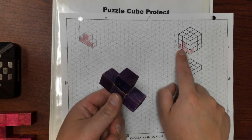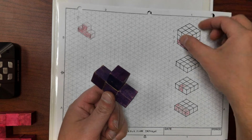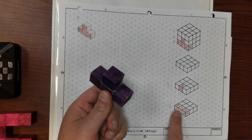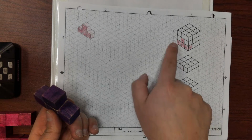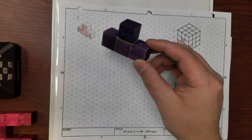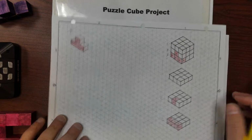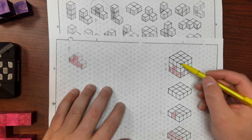So if I was looking at this, I see that it's going to be on the bottom, and then the different layers of the cubes, if I were to take this off, you'll see A is going to be on the bottom, and I labeled that A for the 4 pieces that make up puzzle piece A. Okay, and then, based off of that first one, it should get easier.